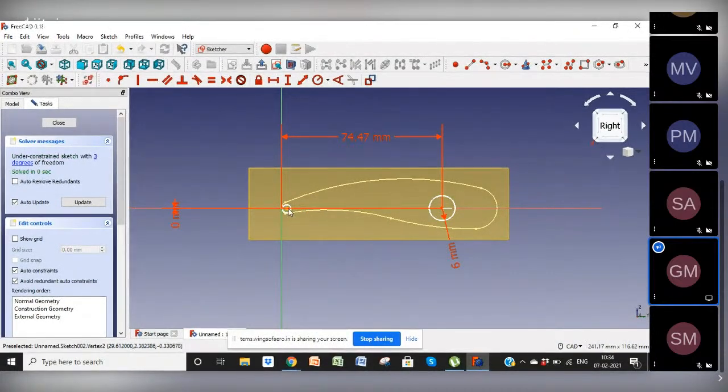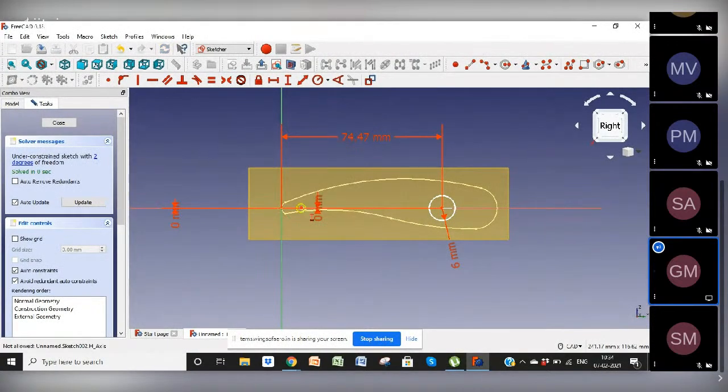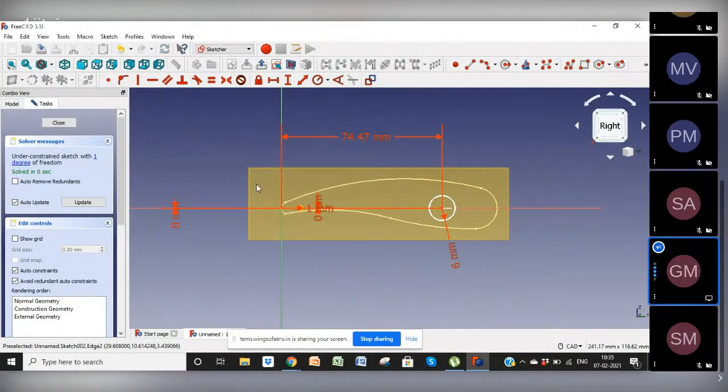First I will give vertical dimension to this, that is 0. Okay, fixed on this axis. Now I will give radius to this. I think I will give it 1 mm.